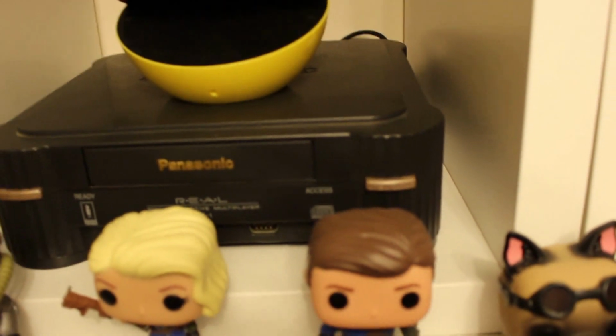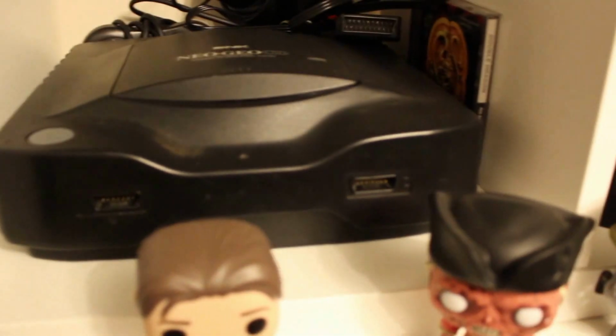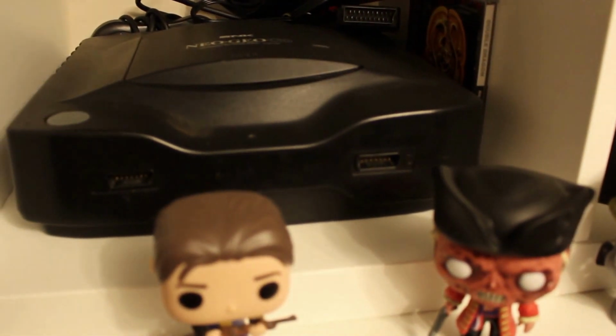We have here, what is this? This is a Panasonic, so it must be a 3DO. There you go. 3DO there. Pretty cool. This is the Neo Geo CD. So this plays Neo Geo games, but it's in CD format. What else do we have?